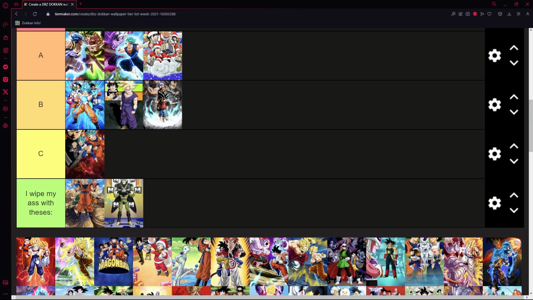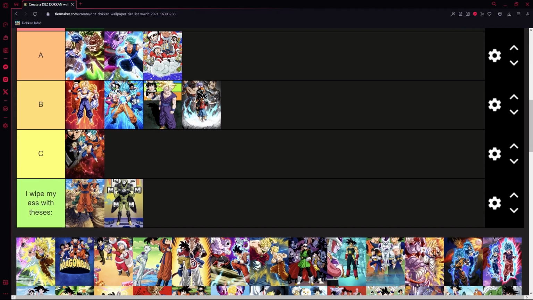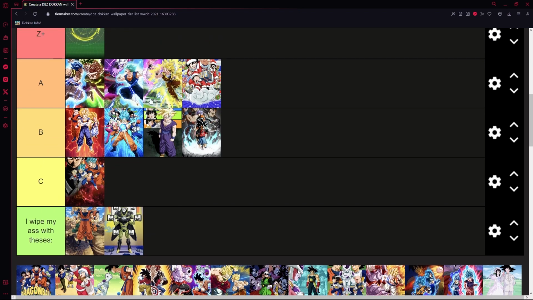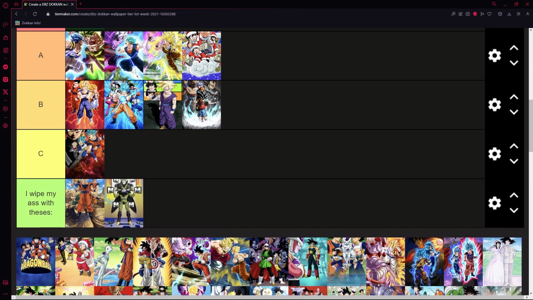I think it's low A. The art's really nice on this. I think it's low A or high B. I definitely like it. We'll put it at high B right now. I like that because it's Vegito and Gotenks and Gohan. I have those ones combined. And the art's real nice. The render's nice. Those ones have some good art style and direction compared to the other ones.